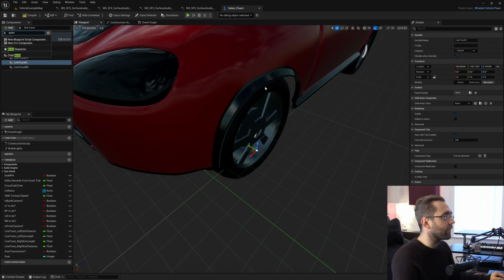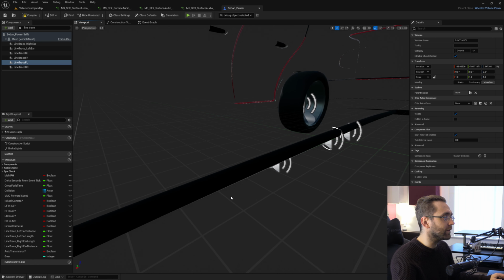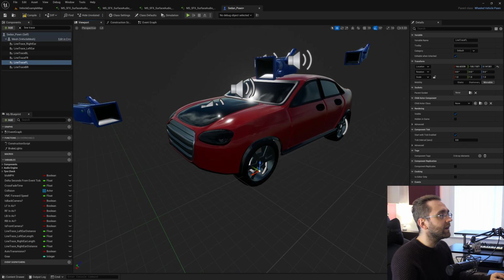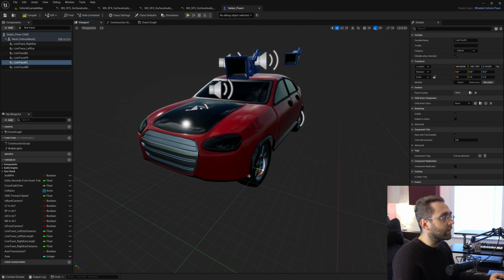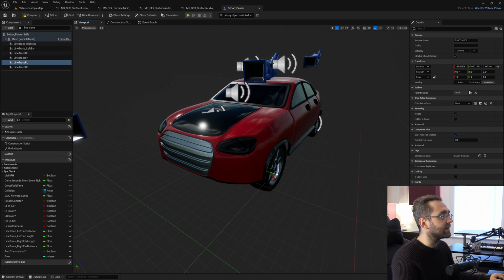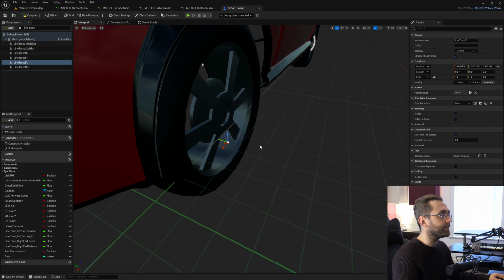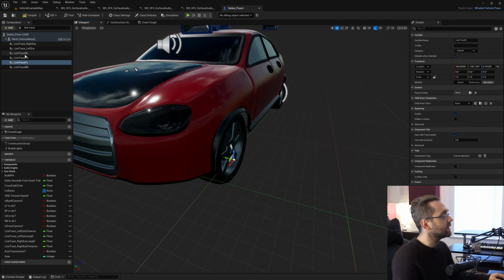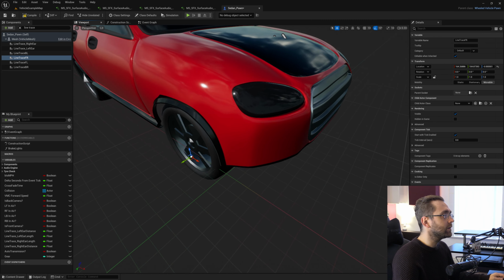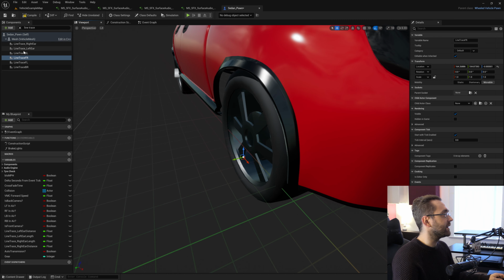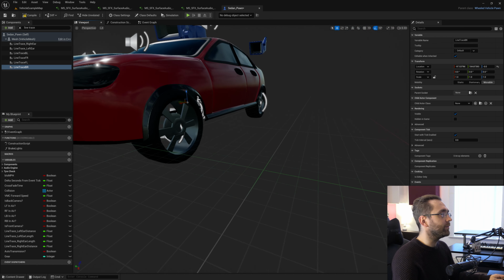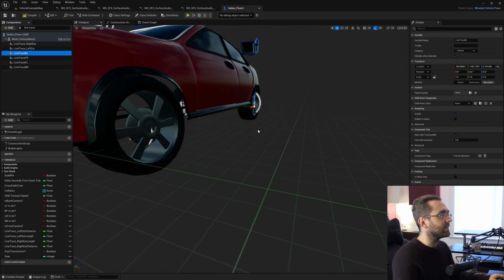If you click that, it will create one, and it will usually spawn in the center of the world inside of the viewport. And then once you've done that, I would drag it off and place each one, so 4 independent child actors at each of these wheels. So you can see we have one here, and I've named it line trace FL for line trace front left, and it is here on the front left tyre. If I go here, line trace FR, you can see we've got one on the front right tyre, and BR, one on the back right tyre, and BL, one on the back left tyre.